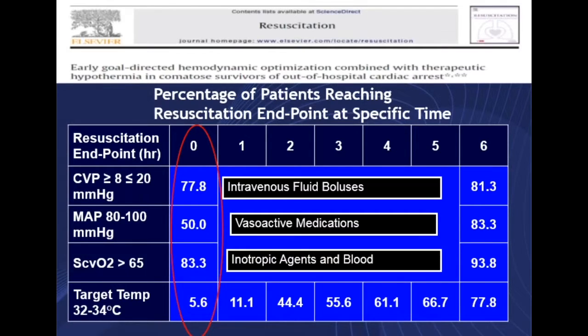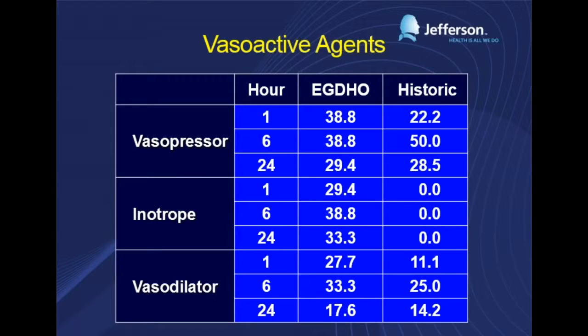And then with fluid boluses, vasoactive medications, inotropes, while we're giving them chilled saline and cooling racks to cool them down, we were able to get the majority of these patients to their hemodynamic and temperature goals over that time. This modified very quickly. We started doing most of this as an ultrasound-driven protocol and using the fluid in a different way and trying to figure out who was fluid responsive and who wasn't. But the point is still the same, paying attention to the hemodynamics and resuscitating these patients from the first minutes after return of spontaneous circulation.